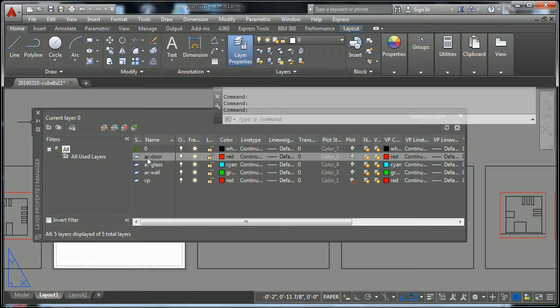If it's an L, it might be for landscape. If it's a C, it might be for civil, and everything, all the subcategories that go along with that. M might stand for mechanical, P might stand for plumbing. So you could stack all those like layers together.